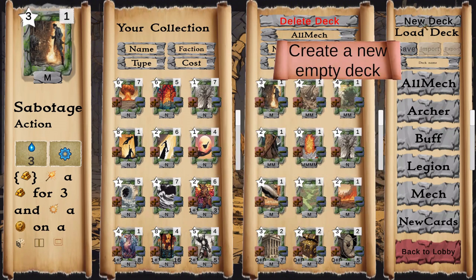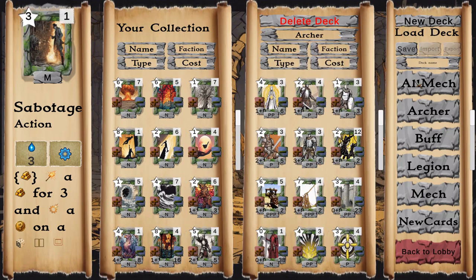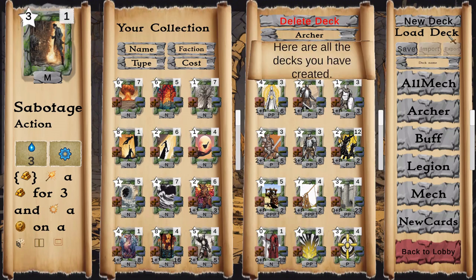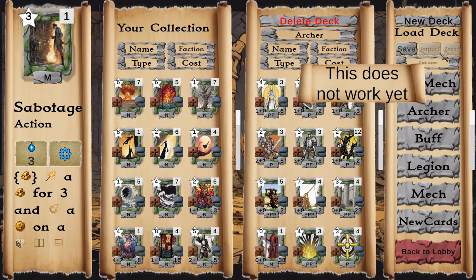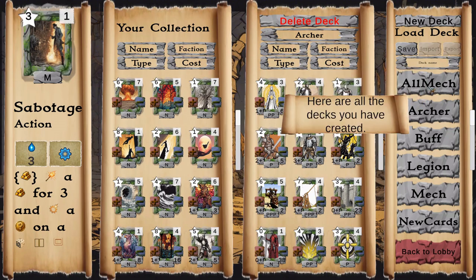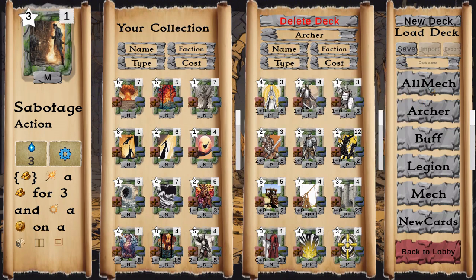In the rightmost panel over here, there are all the decks displayed which you currently have. Since we are in alpha, you just get all the cards. You don't have to purchase them or earn them or anything like that. That will, of course, change in later editions. In the rightmost panels, there are the decks which you currently have, which I pre-constructed. That also means they are not necessarily good.